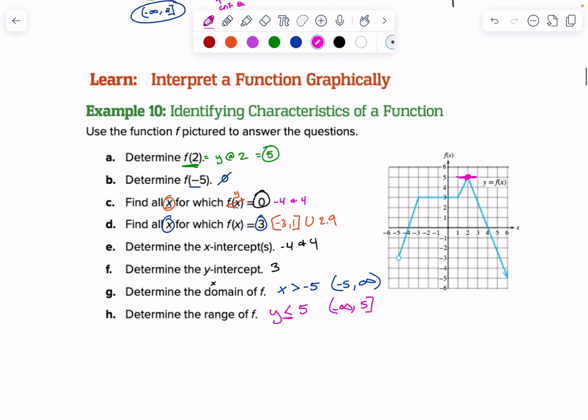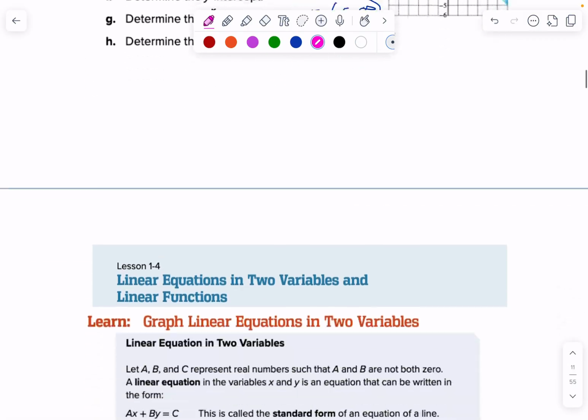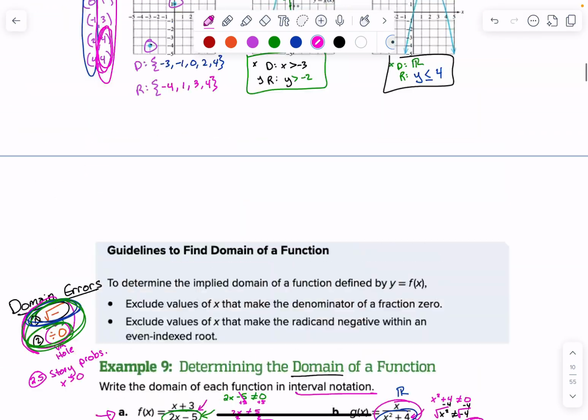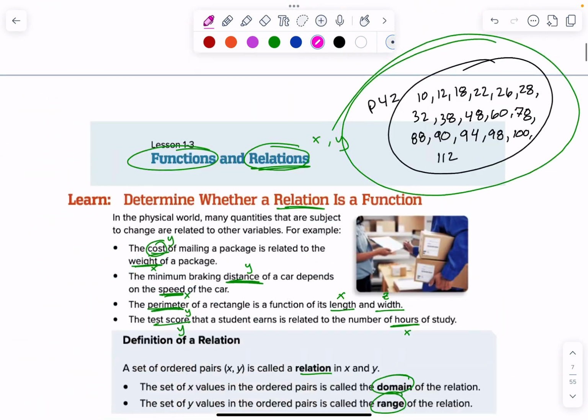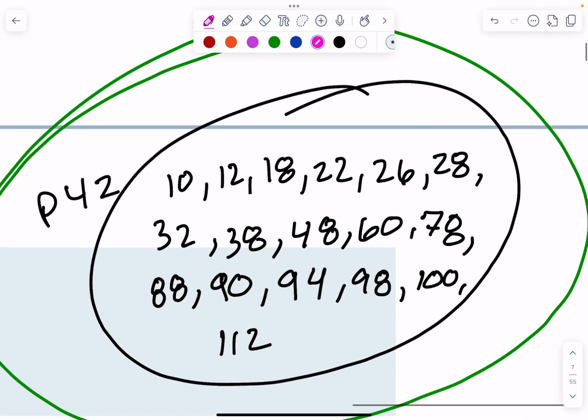Good? All right, there is that. That was a lot of stuff going on, all right? But that's the end of 1-3. I think that was 1-3. Yep, so there's your homework again. If you need to pause it, go for it. Yeah, there you go.